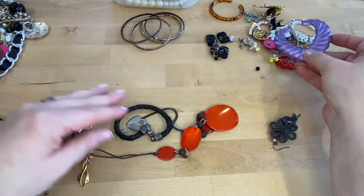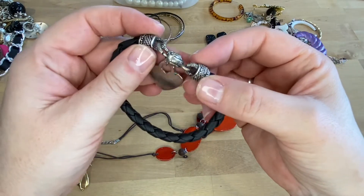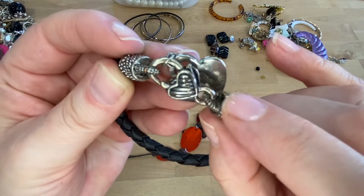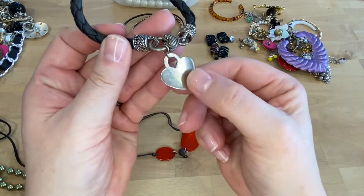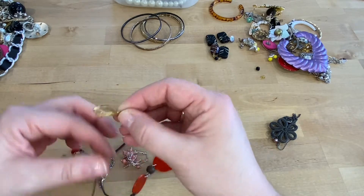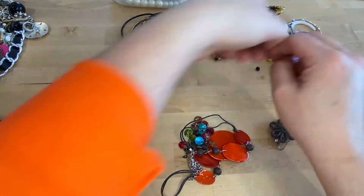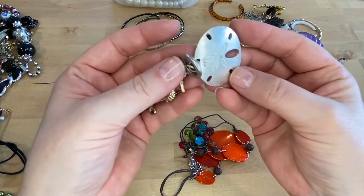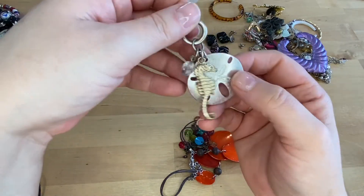Crafts is a huge one. There's a lot of wear to the clasp here — it's really cute with like a braided, maybe faux leather, but it's really dirty and really worn, so this is going to go into craft. Oh my gosh — I have these upstairs, I think. I think we just thrifted another pair. A little seahorse — that's going to go into craft.